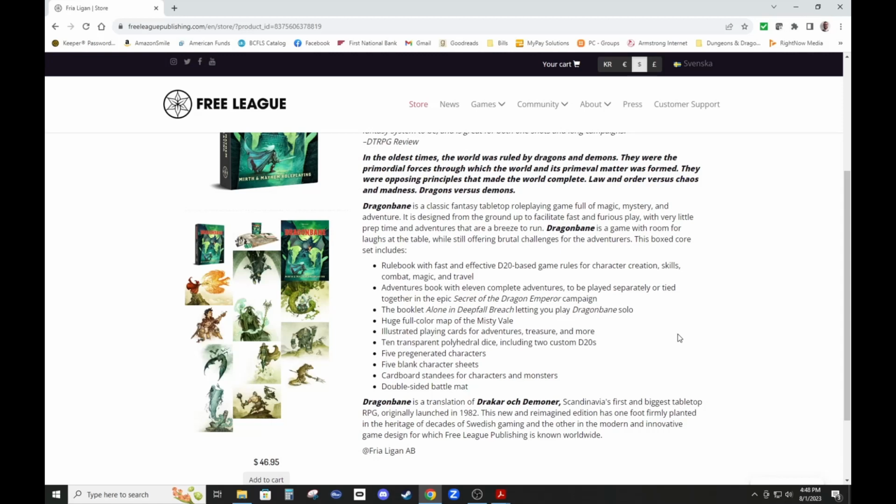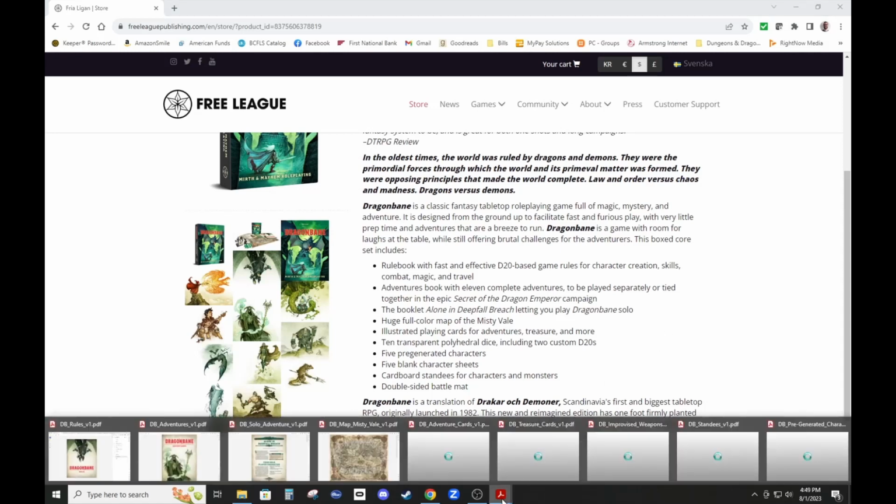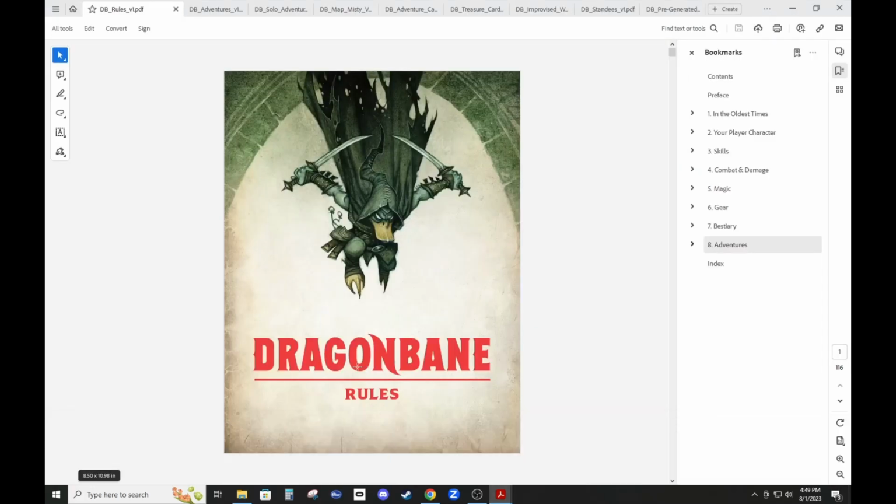You're going to get 5 pre-generated characters, 5 blank character sheets, cardboard standees, and yes, the PDF does come with printable cardboard standee images that if you want to make your own, you can. You just got to print them out. And then a double-sided battle mat. So this is super exciting. This is the website where you would go to do that pre-ordering if you would like. But now we're just going to jump over into Adobe so we can take a look at all of the PDF fun that you get when you order this core set.